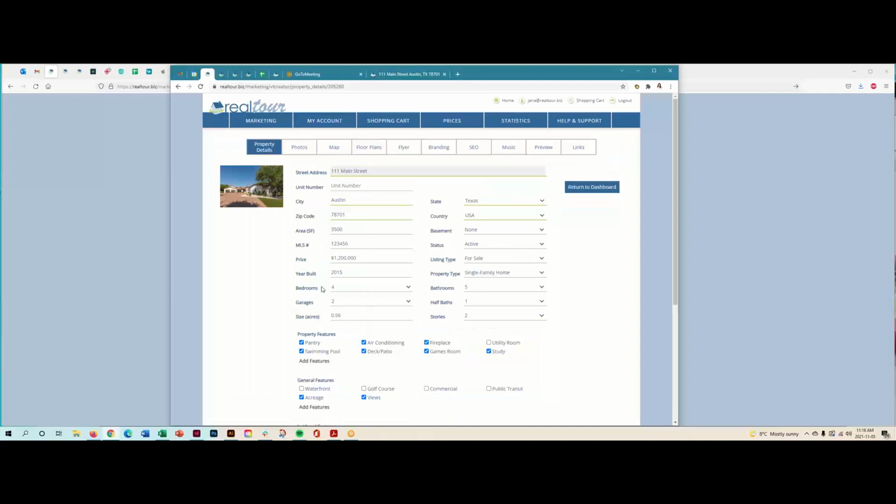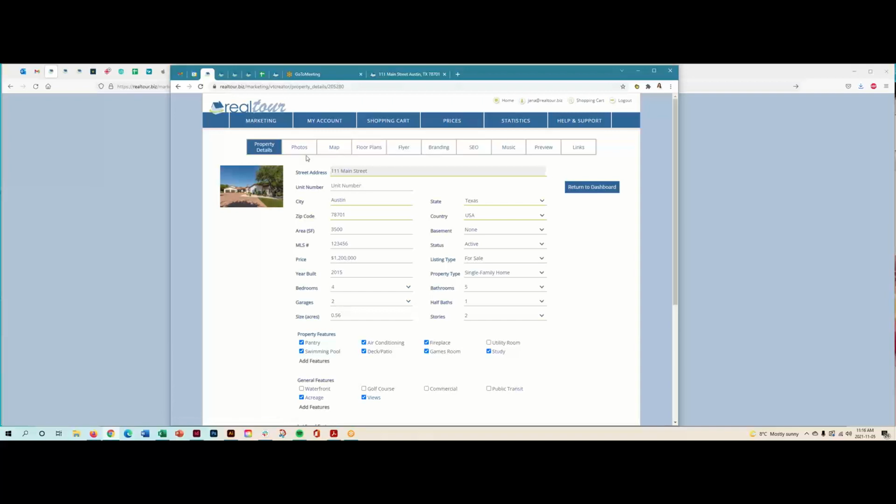So I'm going to click on Edit Tour. Okay, it's bringing me into the back end, okay? So up at the top, we have what we call the navigation bar, right? So across the width of the top are all the different sections of the virtual tour. You will see this in all of our products. Whether you're making print material or an e-flyer, there is always a navigation bar so you can jump around, okay?